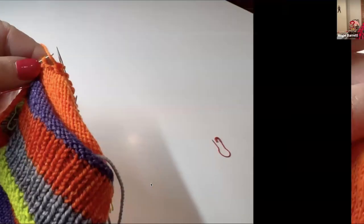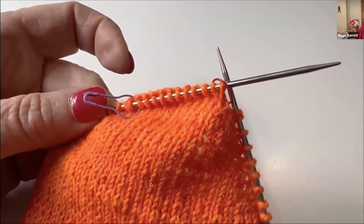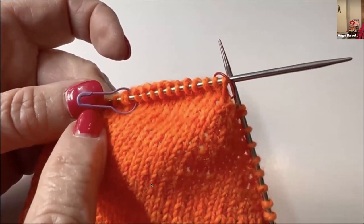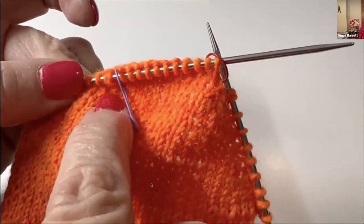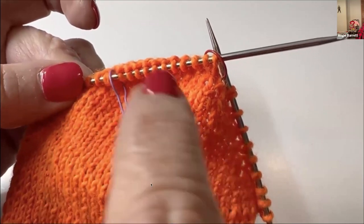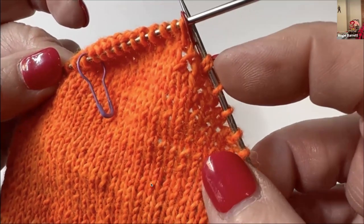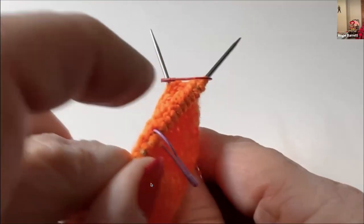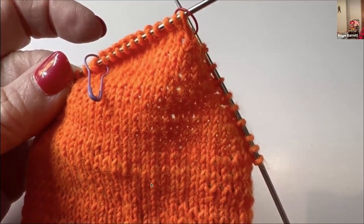Okay. All right, next. For heel shaping part 2, you will knit up and knit to 1 stitch beyond the second marker and make a twin stitch, which I have done here. Then you'll turn and go back around, back down, back across, and then you'll purl to 1 stitch beyond the second marker, which would be the second marker when it's turned around, and do a twin stitch.